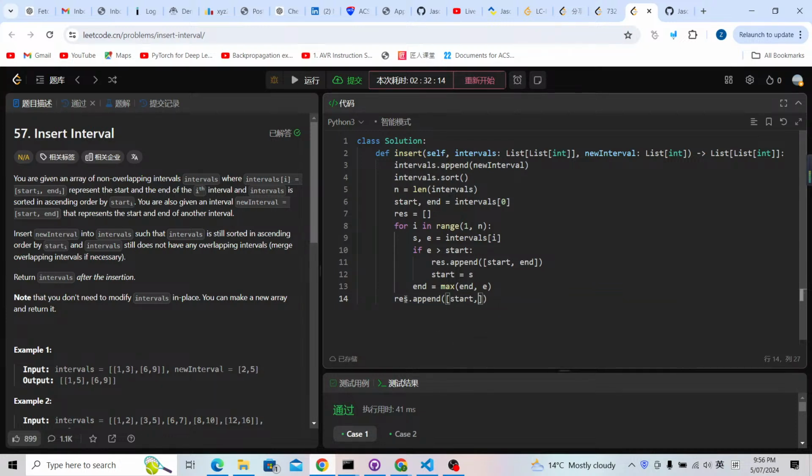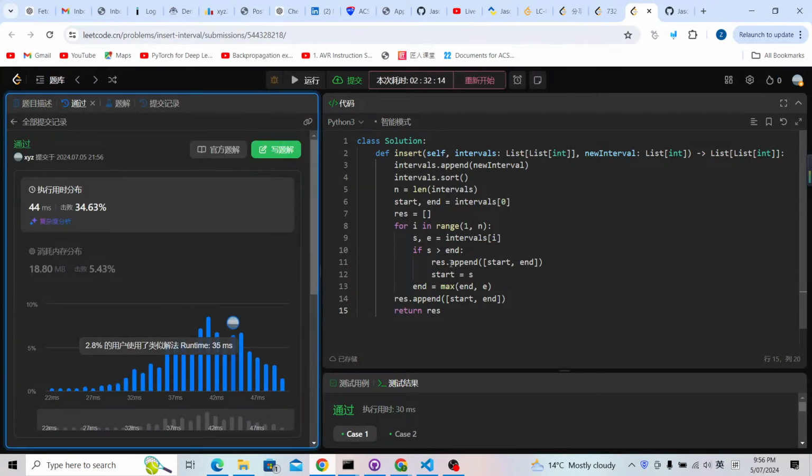So it's going to be the start and end, and I found a typo here. From here it should be the start should be more than the end. Then I want to put the start and end inside. Yeah. Finally, I need to return the final result. Let me just run it to check if it works. As you can see, it works, and let me submit it.